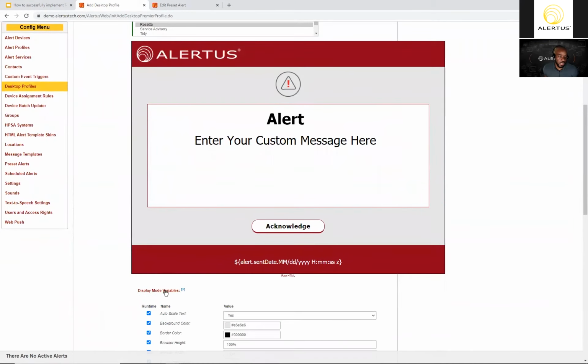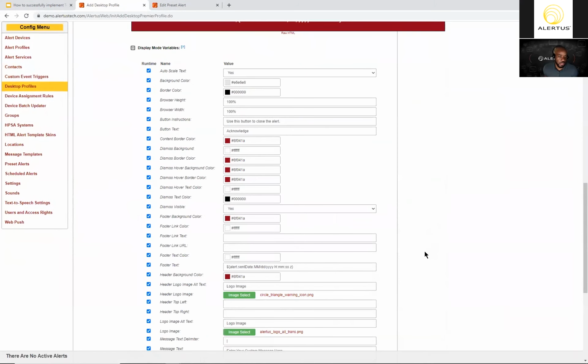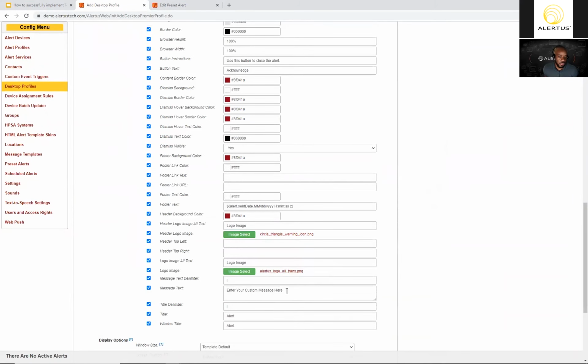If I were to edit this, here we've got English and text delimit. So here we've got English and French.